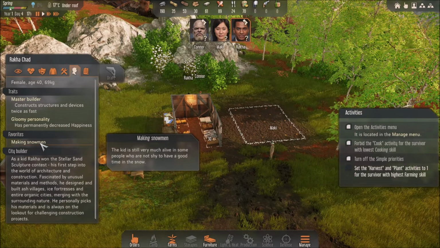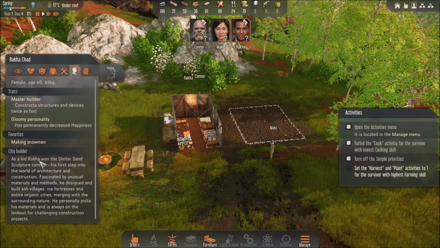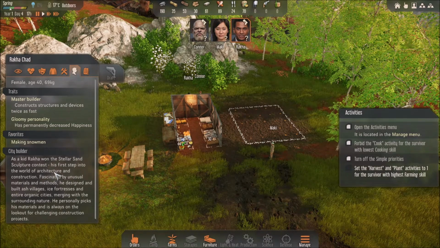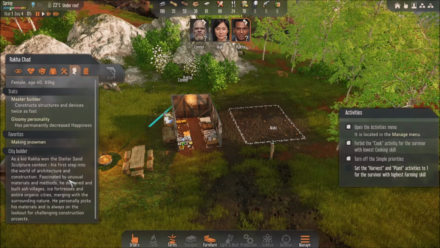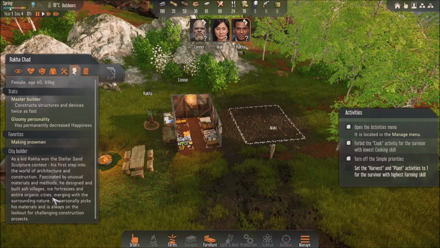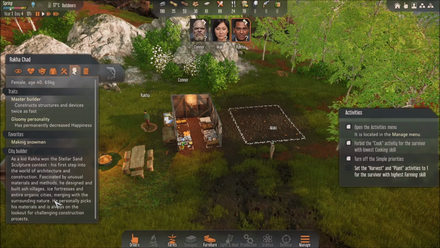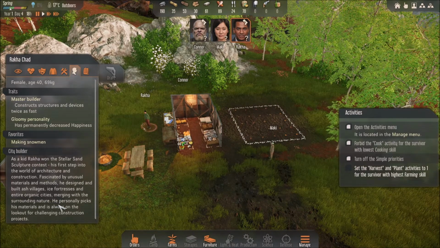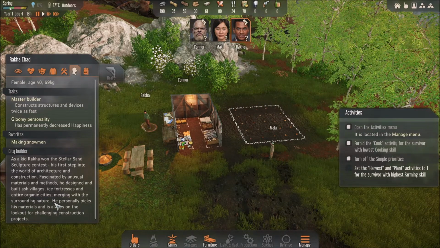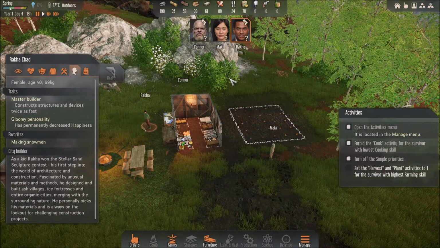Come on, bro. Why? As a kid, Raka won the Stellar Sense Sculpture Contest. His first step into the world of architecture and construction, fascinated by unusual material and methods. He designed and built an Ash Village, Ice Fortress, and entire organic cities. Merging with the surrounding nature, he personally picks his material and is always on the lookout for challenging construction projects. Nice. Okay, he's like an architect. I like that. I like their background.